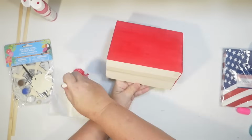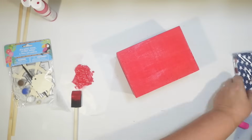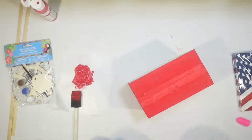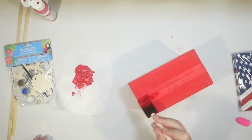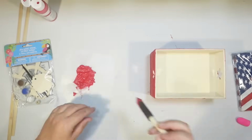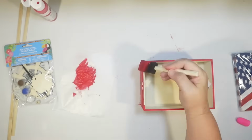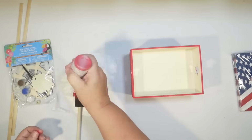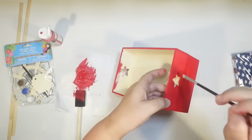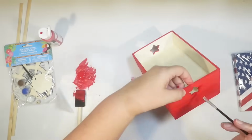And next year, if I want to use it for something else, like not a planter, I'll already have a painted red inside. And so I won't have to worry about that if you could see it. But today we're going to be using it for a planter. So just painting the inside is going to be a little bit extra. I did notice that the masking tape didn't take the paint quite as well, so I did go over the masking tape with another coat of red. And then I'm just doing the top. At first I wasn't going to do the inside, but I'm glad that I did. It just makes it look so much more finished. And also using a smaller brush, I'm going to just paint the inside of the stars as well.